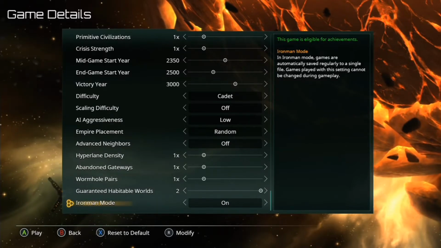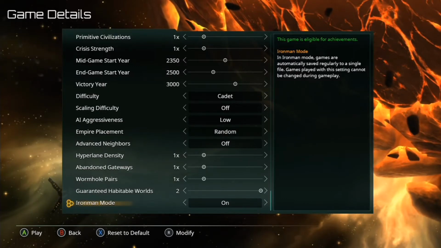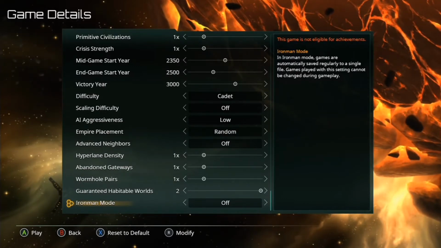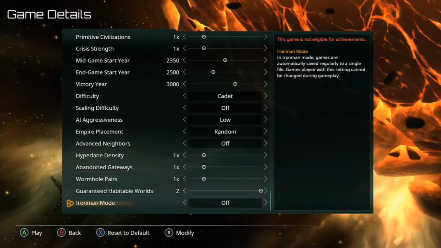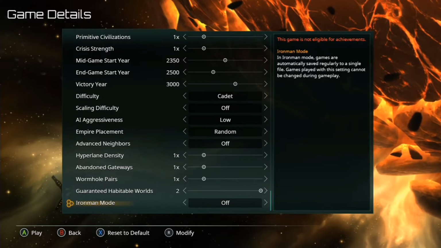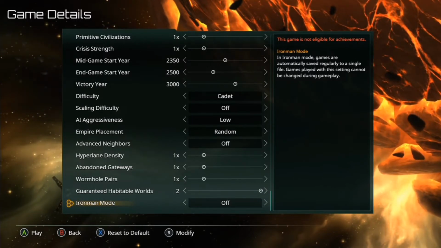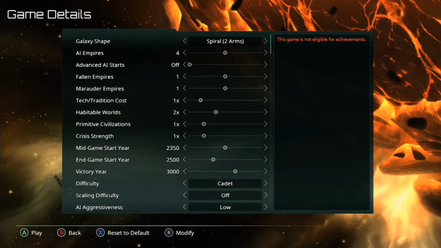I recommend playing with the first game on because there are some easy achievements that you can get even in your first game, but if you want, you can set it to off so that you can have multiple save files at different stages of the game. If you wish to go back to an earlier portion of the game because you feel you've made a mistake, it's a lot easier to do that. For the sake of this video, I'm going to leave it set to off.